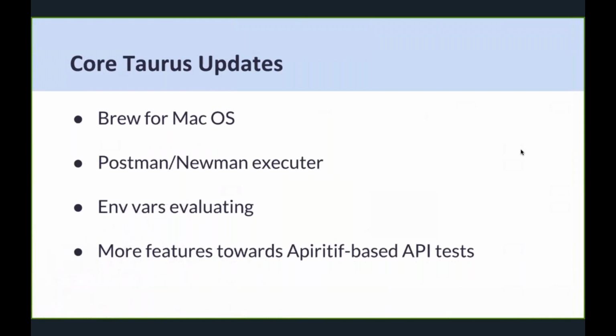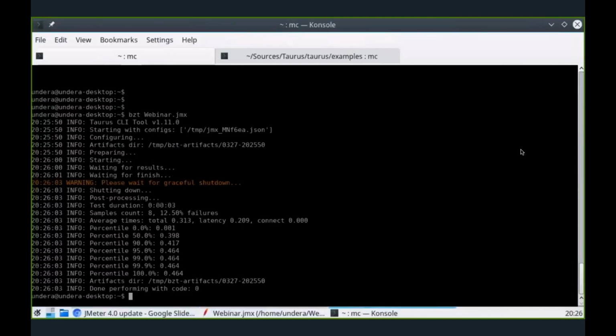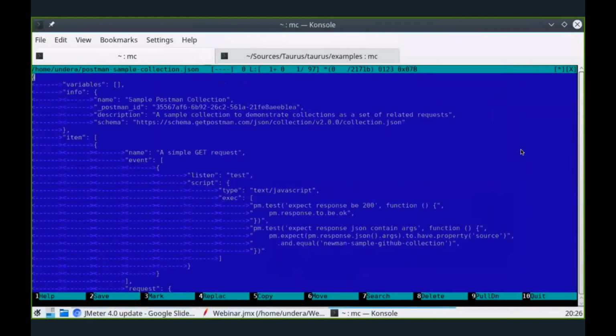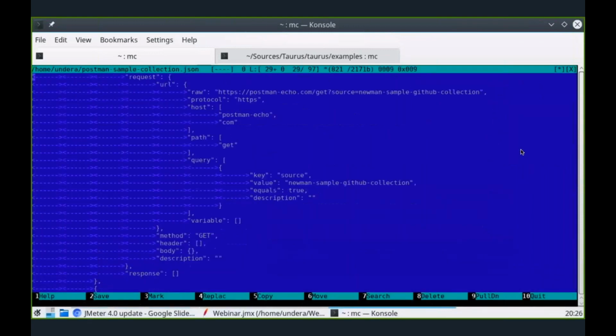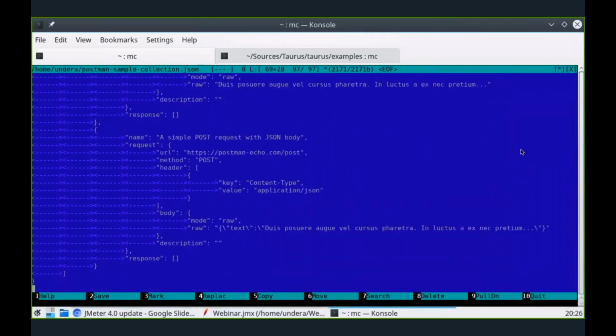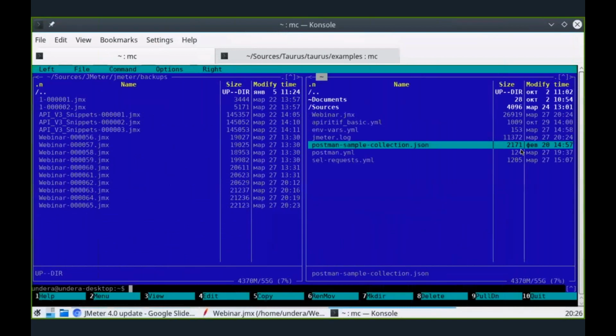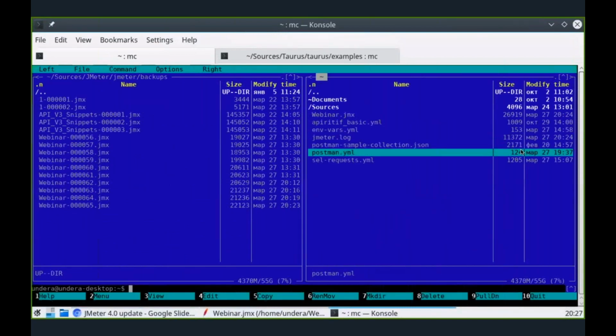Also, we have implemented the support for Postman collections executor, and this is worth showing. This is the Postman collection, which is something requesting Postman JSONs, doing some checks. And in Taurus, we are using YAML configuration files.